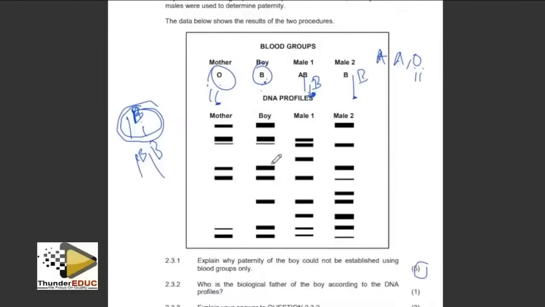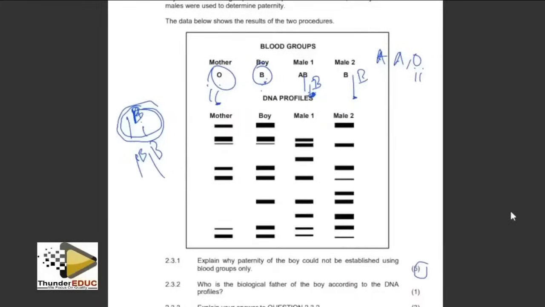Now you have to check and see. You will see that it is male 2. Give the reason: the remaining bands of the DNA profile match with the male. The remaining ones must match. If there is one which is not matching, then automatically it's not the father. It might be a relative, but might not be the father. Remember, all the genes that this boy or baby has come from the mother and the father. So if you take out all the mother's genes, because the mother is known, the remaining bands of this boy must be those of the father.